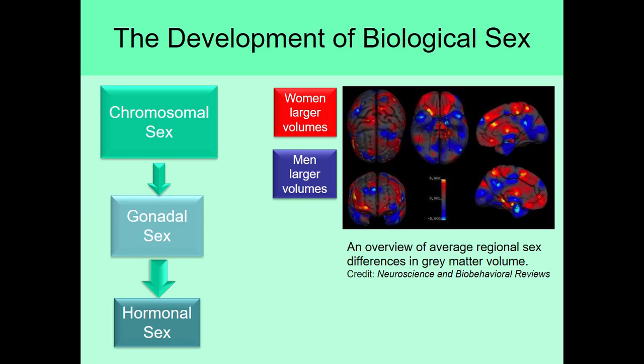Now, I keep using words like average and typical because no matter what you look like or what stereotypes I might want to invoke, if I looked at you, I would not be able to tell you whether you're good at reading maps or whether you would like to pick up babies or any of these stereotyped behaviors. I can't tell you for an individual what anybody likes, dislikes, what their talents are. All we can say is that on average, males have more brain matter devoted to certain kinds of tasks, and females have more brain matter devoted to other kinds of tasks.